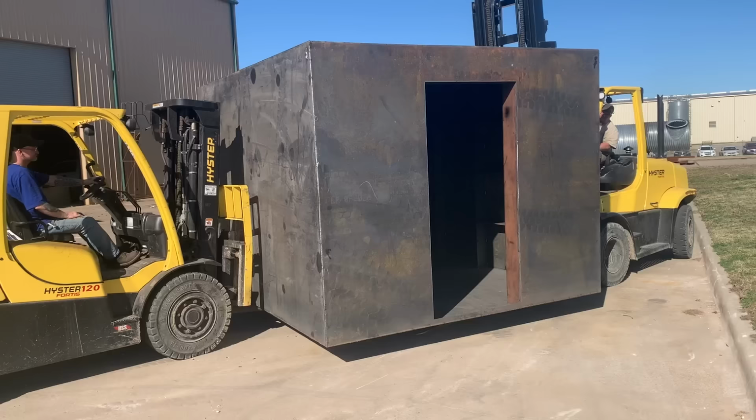All right, so we're getting the gun room. It's going out to get cleaned up and sprayed back in the paint booth. All right, take it on, guys.